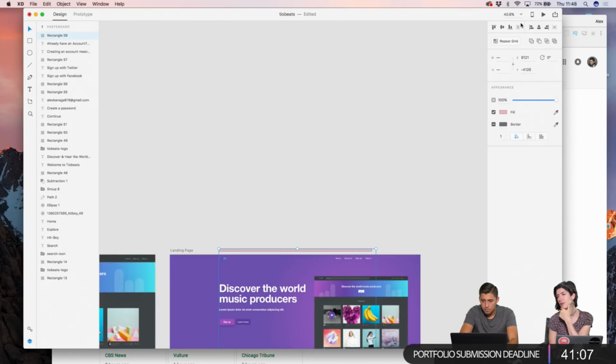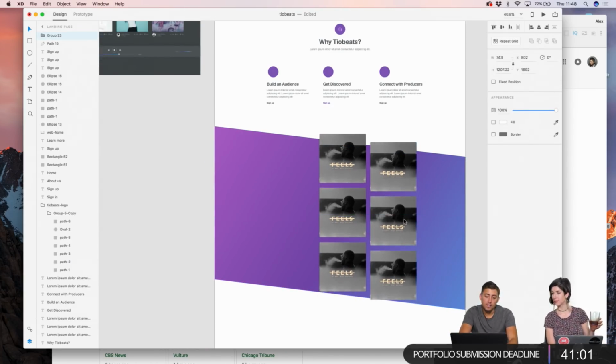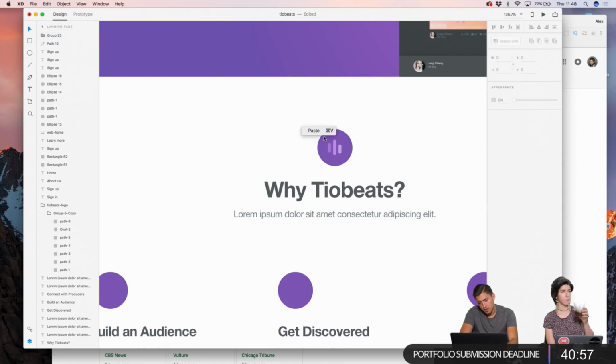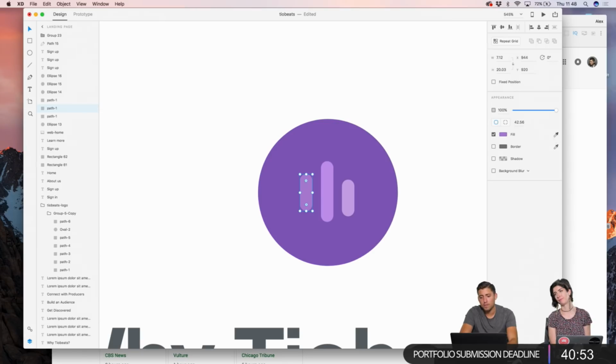So what feature are you going to be showcasing in this section with all those photos? Now I want to showcase to producers that you can upload your beats to get discovered. What I'll do here is make this one a little bit lighter and bring this up just a little bit.